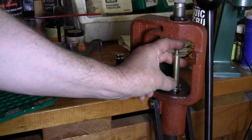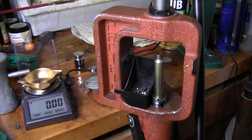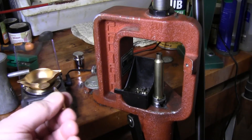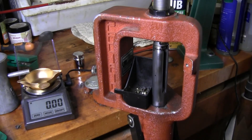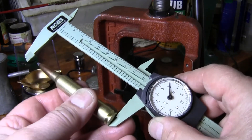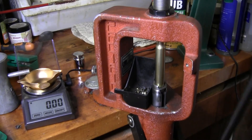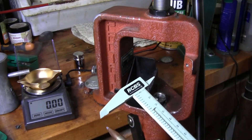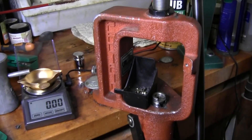Put the case with the powder in the shell holder — now comes the adjustment part. I'm using a Sierra 180 grain bullet. Put it in, run it up, but you don't want to go too far or seat it too deep. When first setting up your die, don't go all the way in. I'm looking for 3.69 inches overall cartridge length. Adjust until we get there — and yes, there we are: 3.69 inches. Lock the die down.